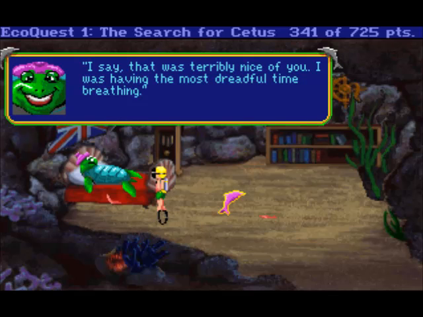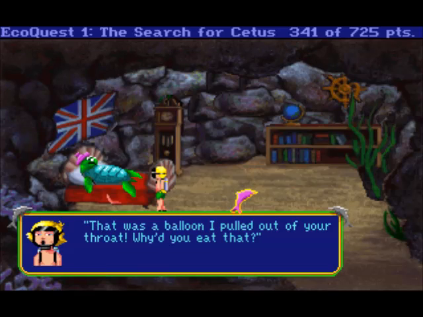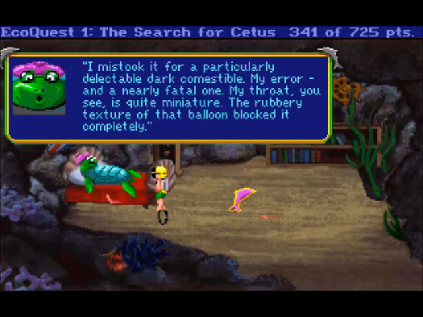I say, that was terribly nice of you. I was having the most dreadful time breathing. That was a balloon I pulled out of your throat. Why'd you eat that? I mistook it for a particularly delectable dark comestible. My error, and a nearly fatal one. My throat, you see, is quite miniature. The rubbery texture of that balloon blocked it completely.